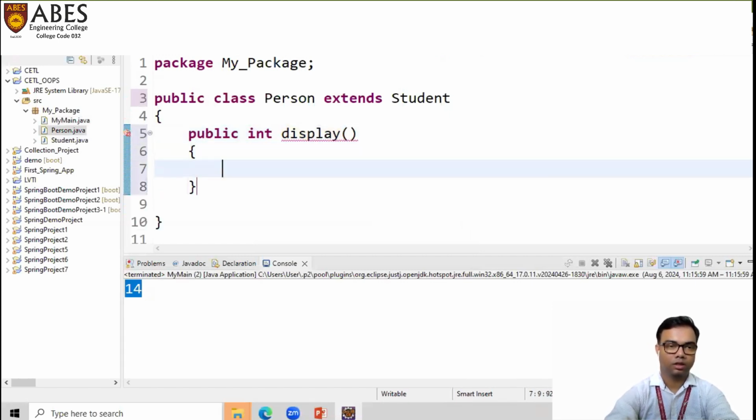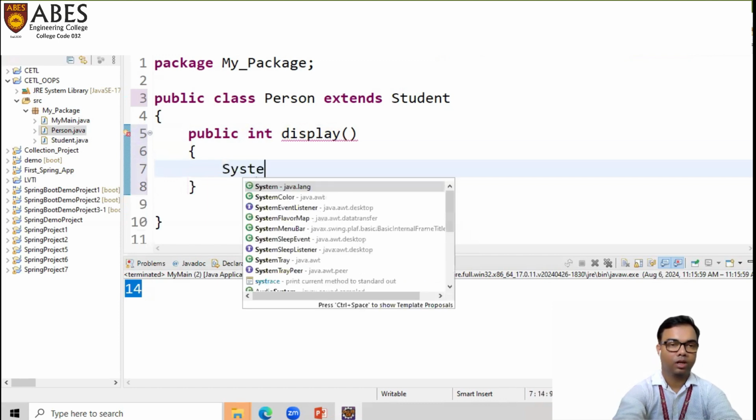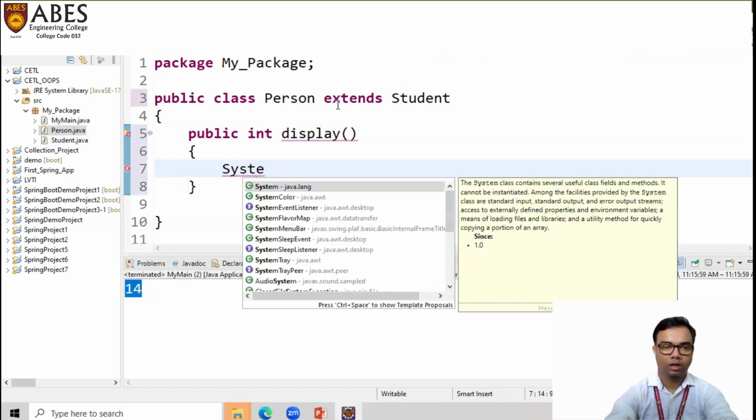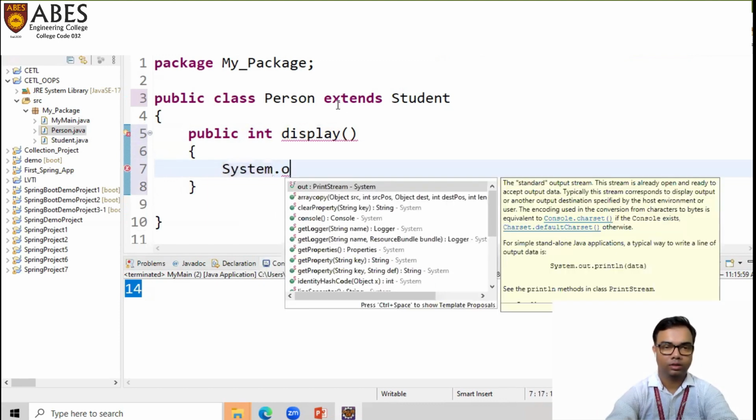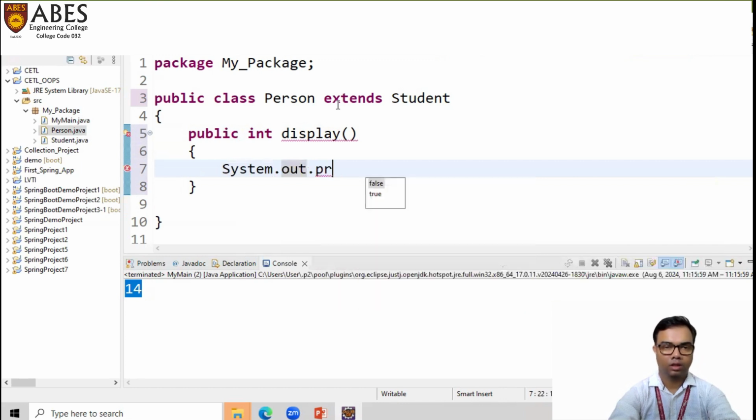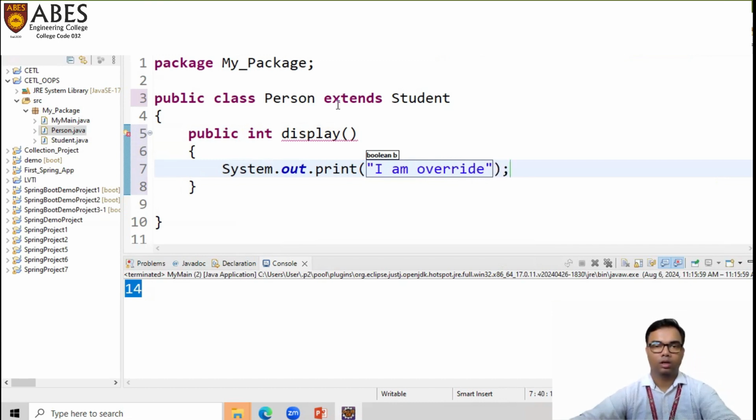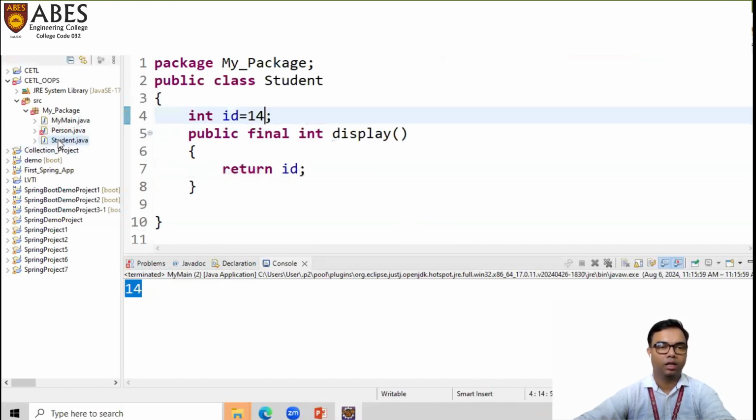And here I want to print some message, that I am working. Suppose I have just given this message just to override the same method we have declared in this.